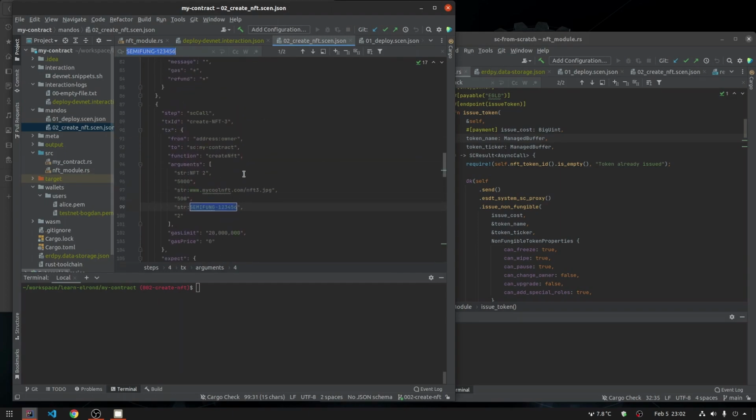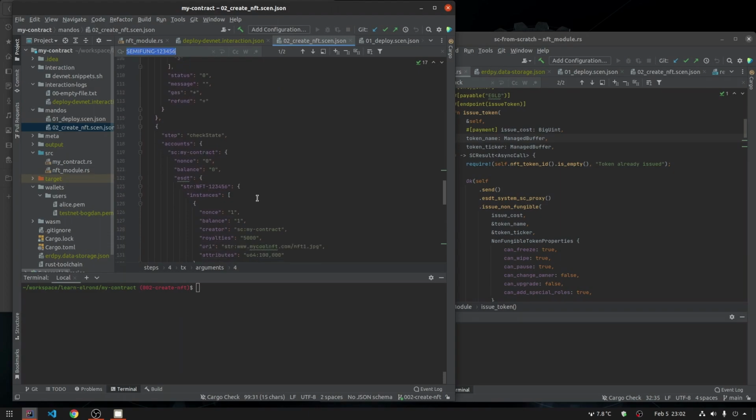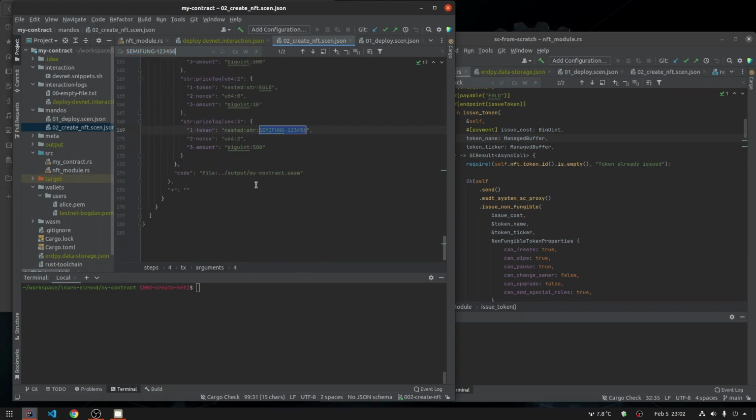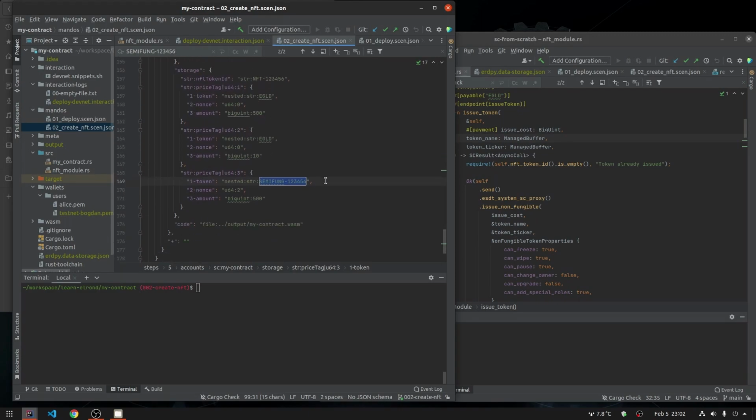So here on the create NFT, it says this one you can buy it with this token, and whoever buys that token, this contract, well, actually this one is never bought, it's just created, because we're working on creating the NFTs, and that's it.